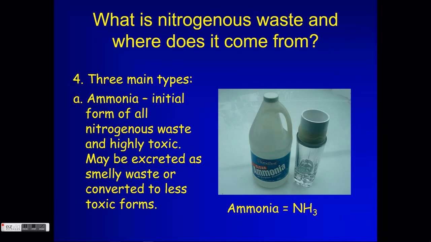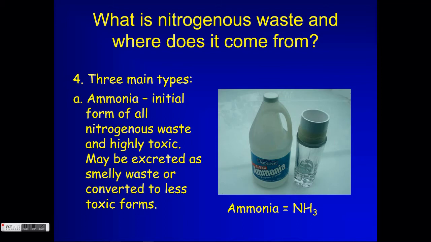For some animals, this is how it's gotten rid of, that the body produces this ammonia and then you get rid of it, and we'll learn how that works in a moment. But for us, that particular type of waste has to be converted to a less toxic form. Otherwise, we'd be secreting or excreting ammonia nonstop. We're constantly producing it.